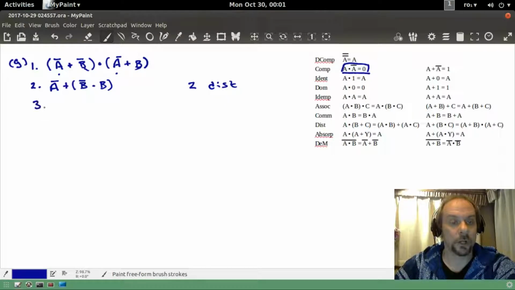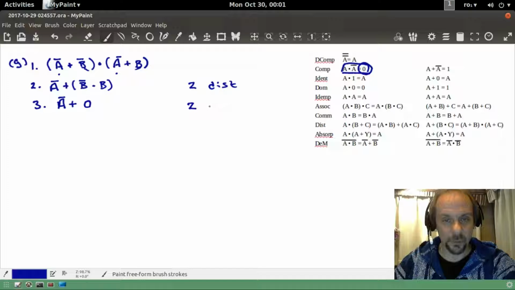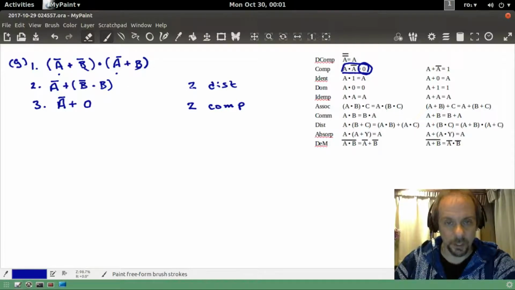So on line 3, we have not A or 0. That's what that gives us: not A or 0 from line 2 via complement. Sorry, this is a common error. I just realized that I recorded line 2 by distribution when really it was line 1 and I was dealing with line 2. So that happens. Okay, so that's line 1 by distribution, line 2 by comp.